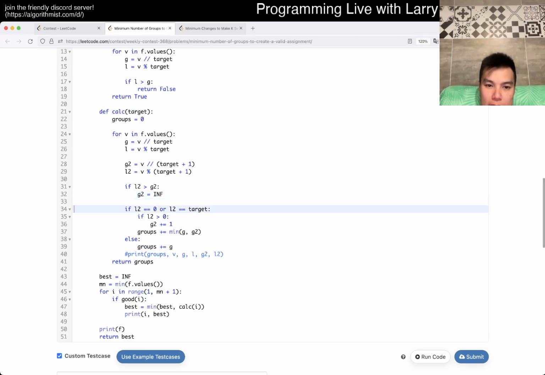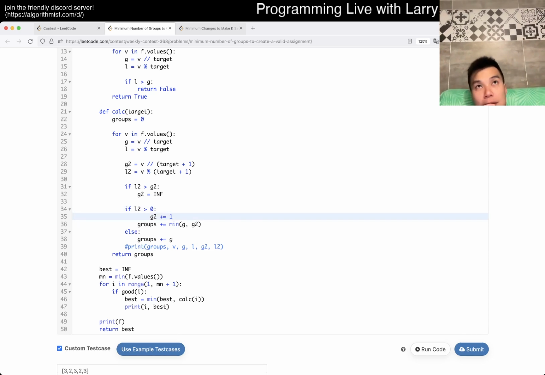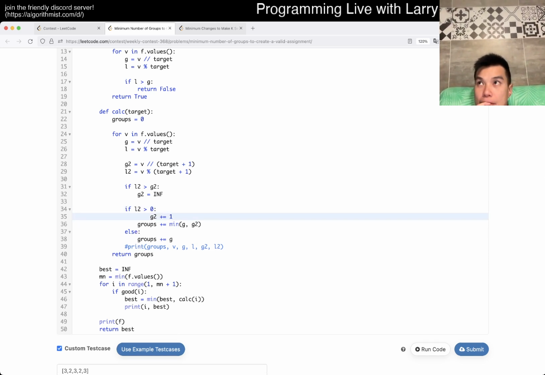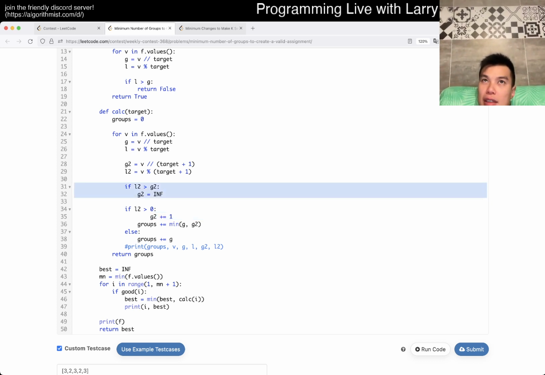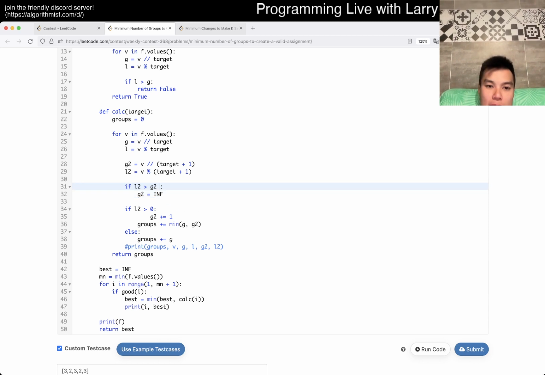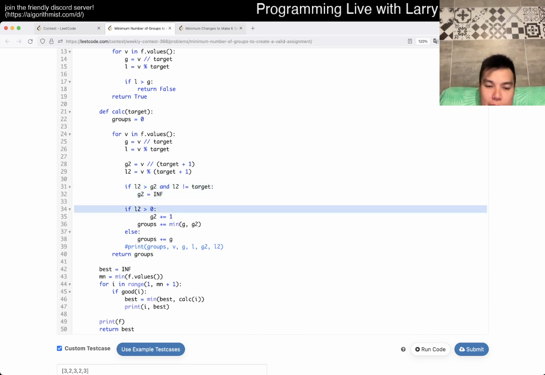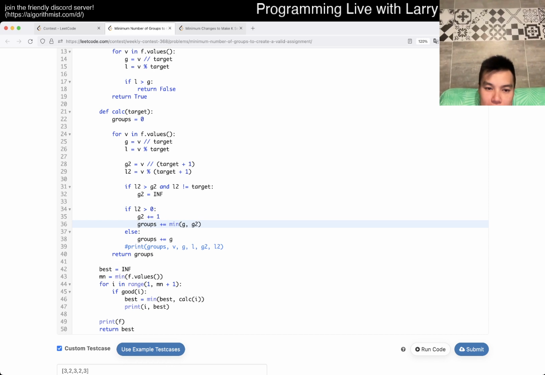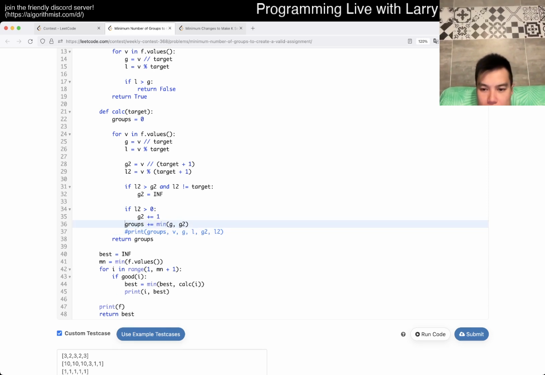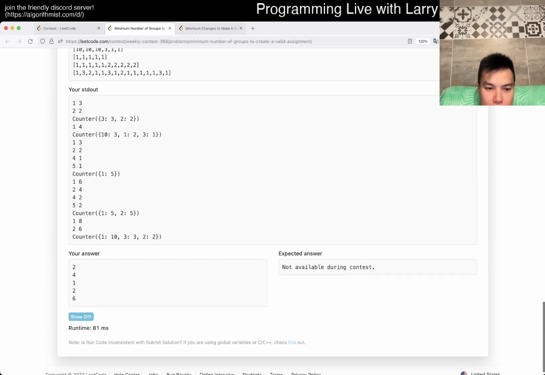Right? Otherwise, if we have an extra, is that even true? Because we can just add it to this, right? And this is not necessarily true. If L2 is not equal to target, then we do this. Otherwise, and then we can just do this maybe. All right.